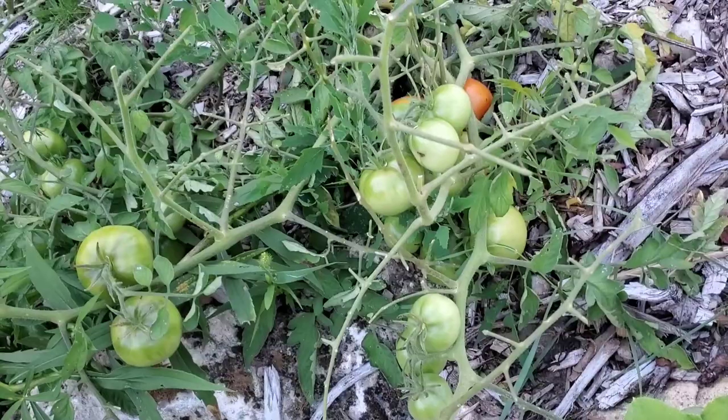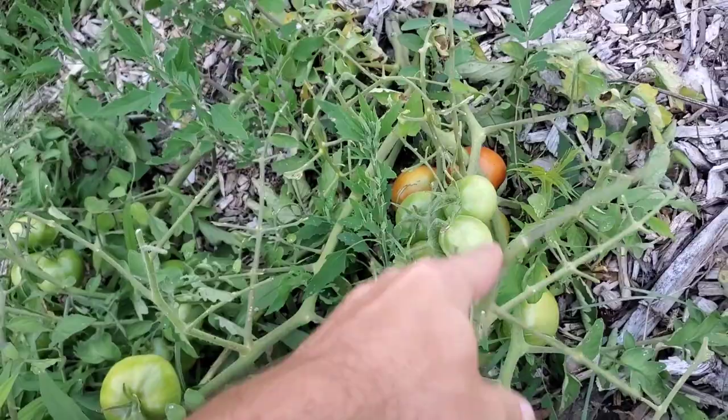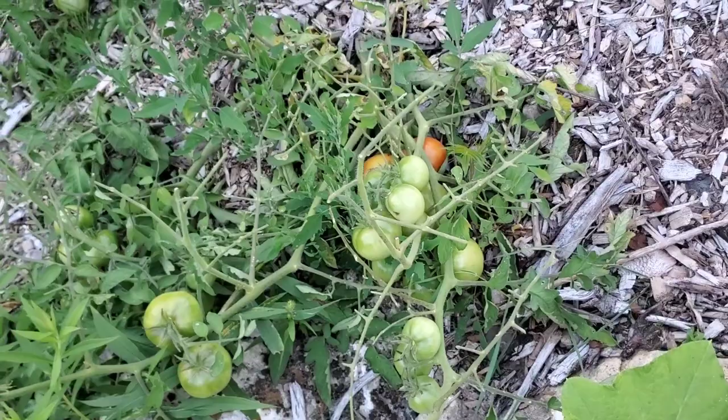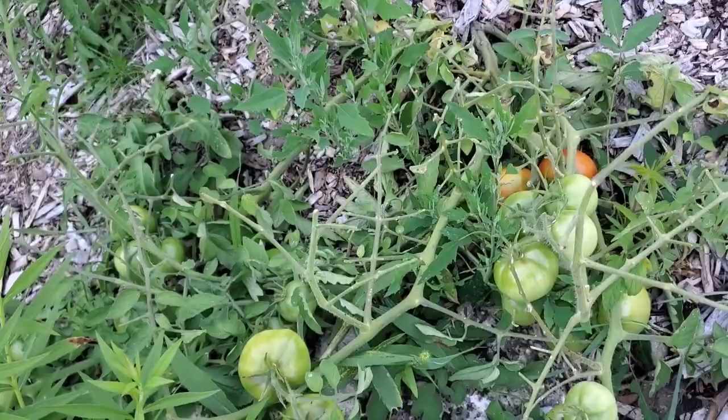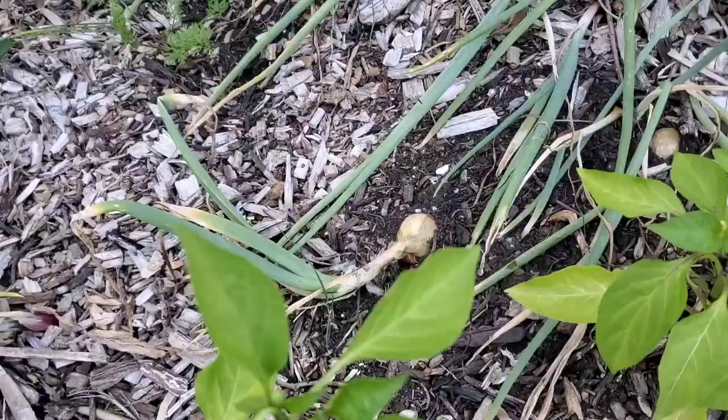This is a good sign you've got a tomato hornworm. I picked three of them off this plant. This plant was totally fine a day before it got smoked. We'll still get some tomatoes off of it — it doesn't hurt the tomatoes themselves, it just takes the energy load out of the tomato plant, so it won't be able to put on big tomatoes or continue growing. It might try to shoot out some suckers, but that plant will probably only give me what's already there.